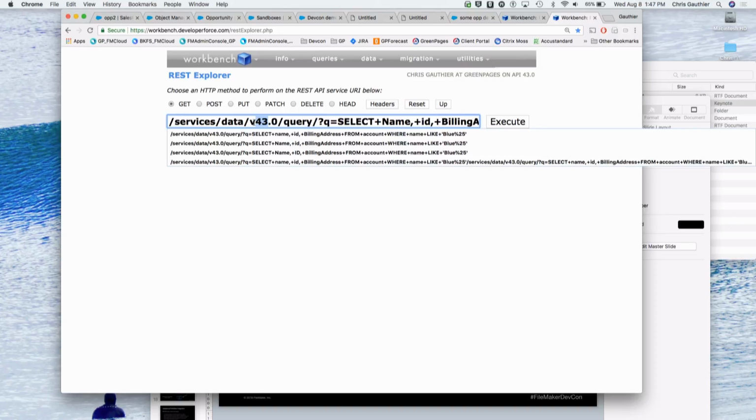If you haven't done any API work, they're protecting you because they're changing their schema, and you're hooked to their 40. I'm hooked to 40. But maybe in 43, they changed a field name, or they added some new fields, or they changed structure. I'm protected, because when I send in my query, it says use 40. Don't use the new stuff. He's not ready for that, right? So that's your protection there. So pay attention to that.